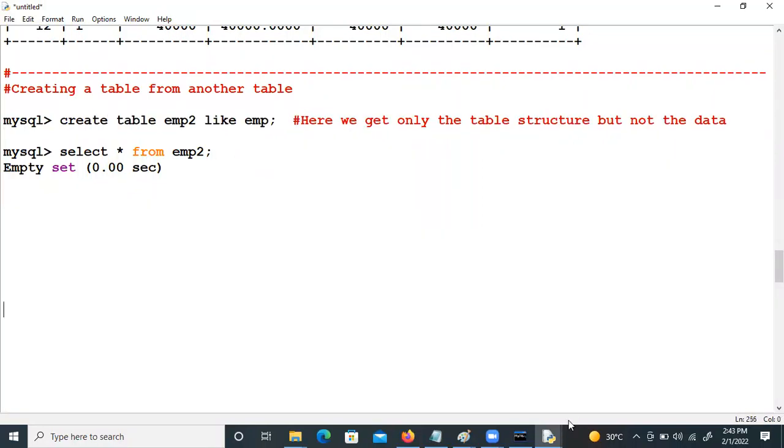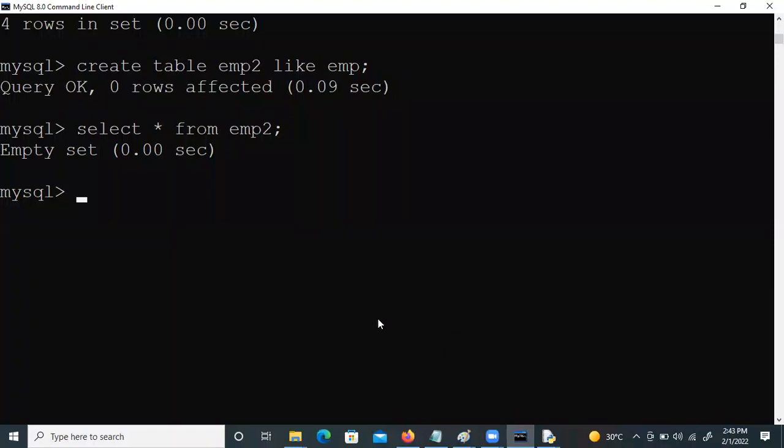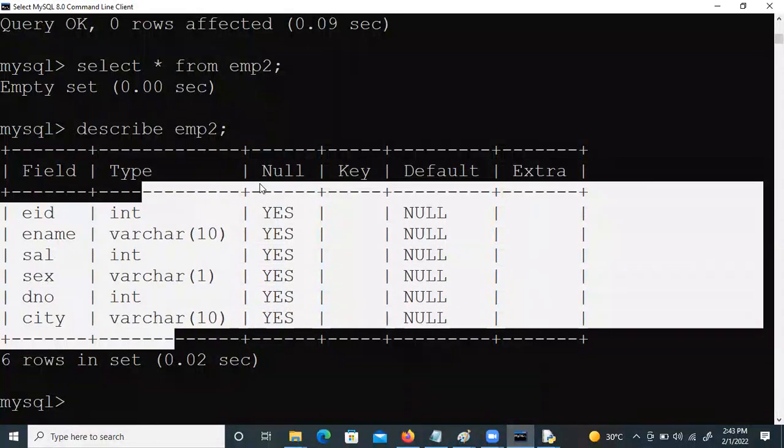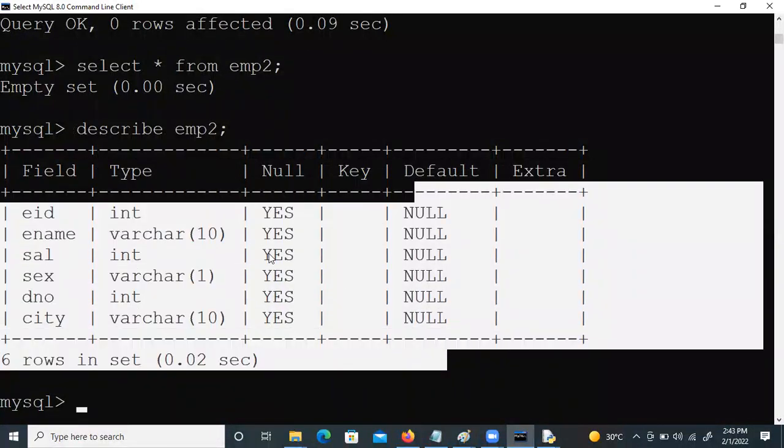So if you want to see the table structure, what is the command? Describe EMP2. What is the column name? What type is it? What value? Default.